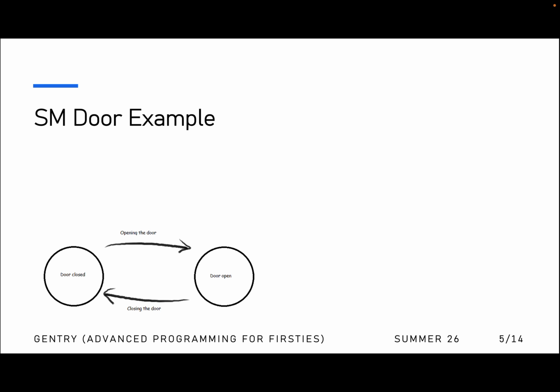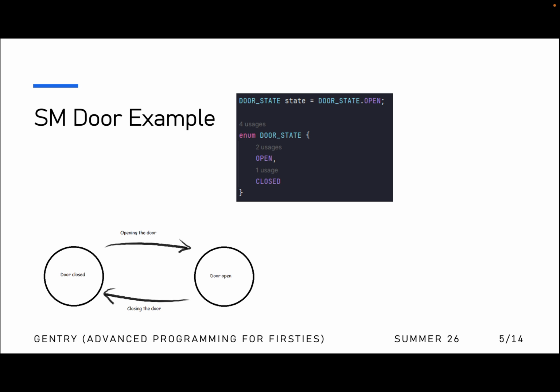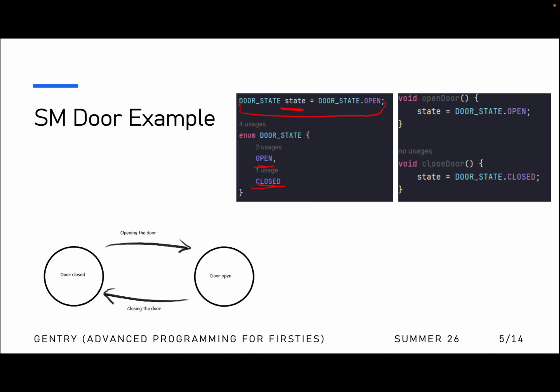And then we introduce having this with enums. So we've defined our open, closed door state, as well as our state variable, which is going to track whether the door is open or closed. So we set that all up. So door state state is equal to door state open. And then we can define these two methods for opening the door and closing the door, which just set the state accordingly. So these are the actions right here. And then this is going to be our initial state or init.